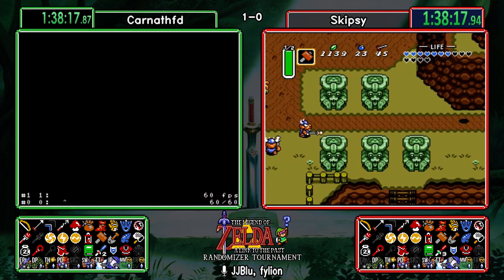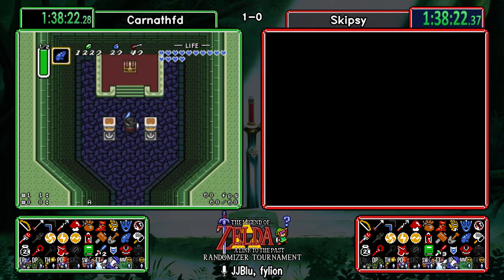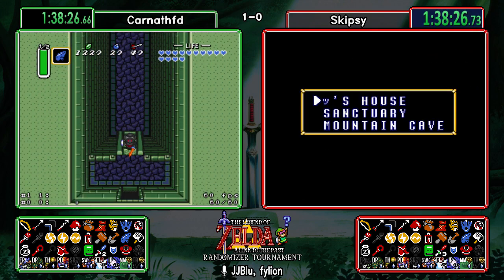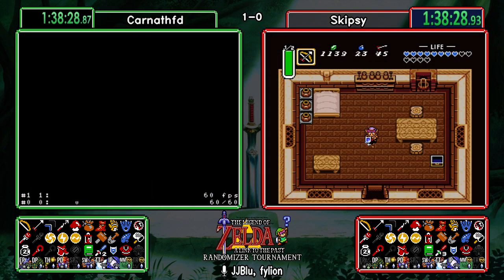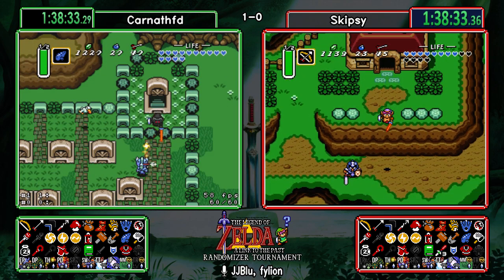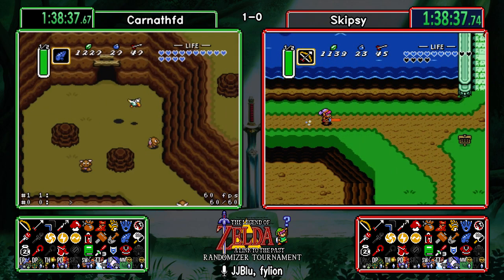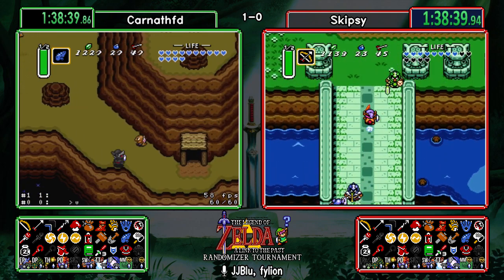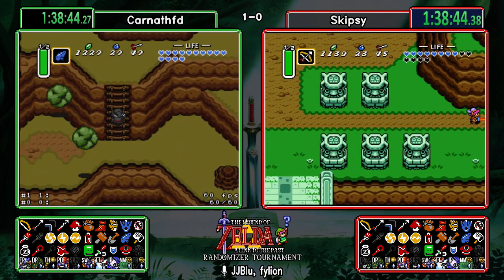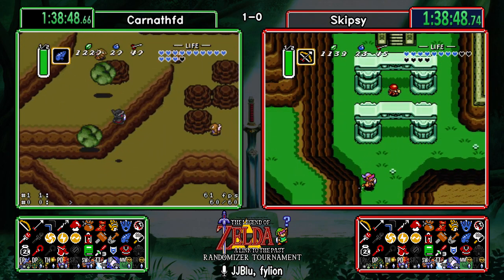Now Carnath's going to get Tempered Sword here. So that will eliminate the sword gap, which, between Tempered and Gold Sword, is not a huge change. Between Master and Tempered Sword, a very big difference in your damage output. Oh, and Skipsy's going to sink into an Eastern Palace play. This is going to give Carnath that advantage back.